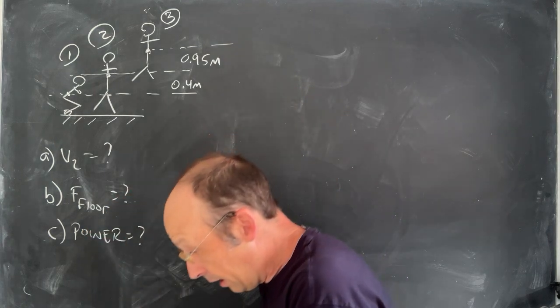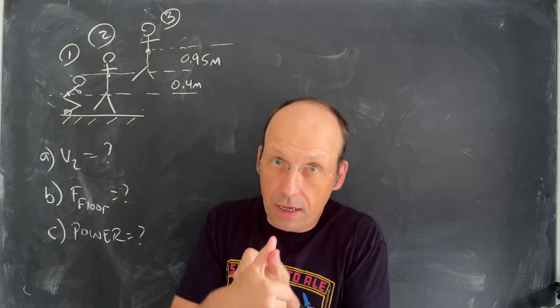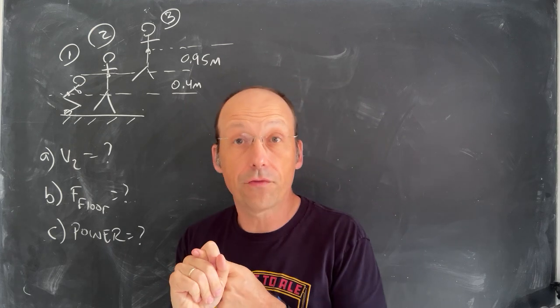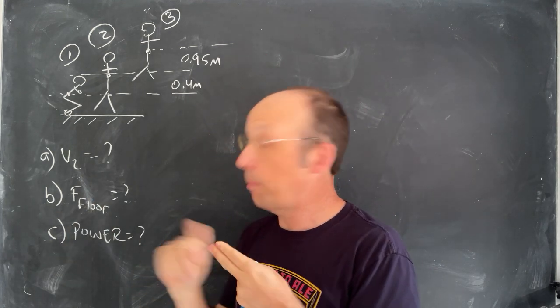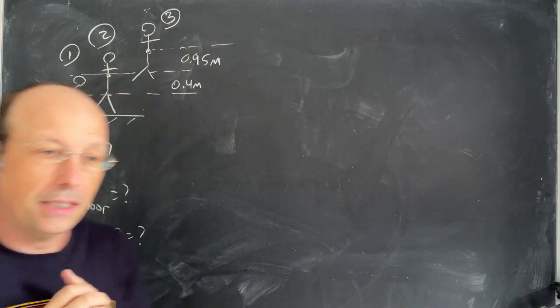You have a person that crouches down and then jumps, just like I did right there. And we want to find the velocity when they leave the ground. We want to find the force the floor exerts on them, and we want to find the power. Those are great questions. Okay, so let's start off.